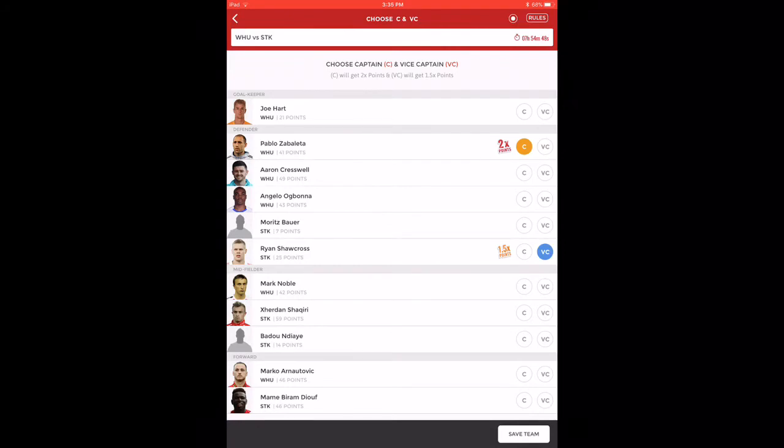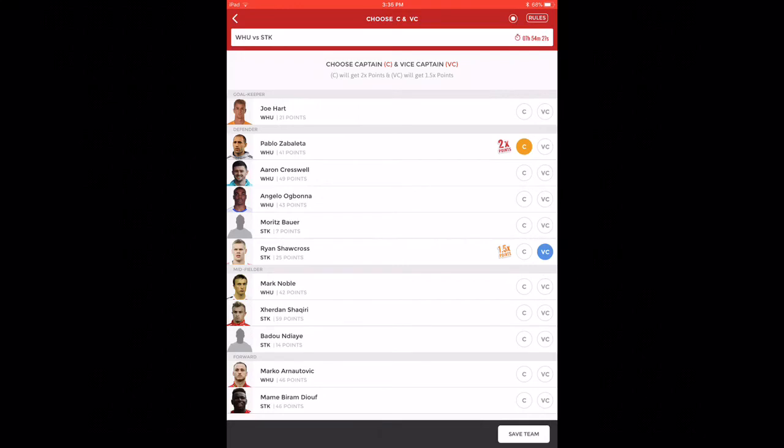So that's it. I've taken both the captain and vice captain as defenders. The reason here is because I feel that it will be a 0-0 draw, so I've gone for this one. If you think that Stoke City is going to win or West Ham United is going to win, then prepare the team according to that. So I have taken here a 5-man defense. Now I've given you the playing 11. You can see the playing 11 and select whoever you think is going to play the game. So that's it for this particular match.